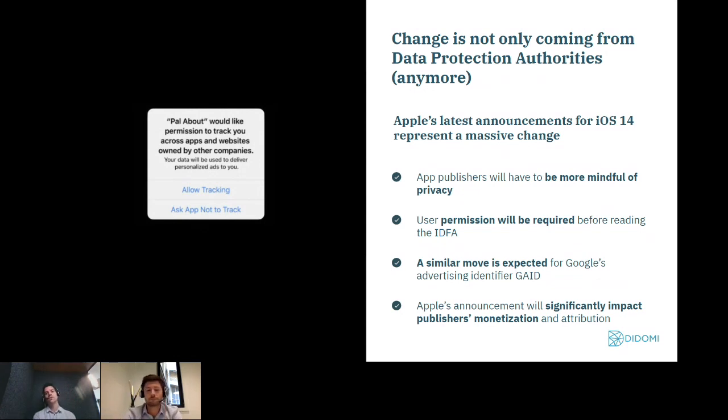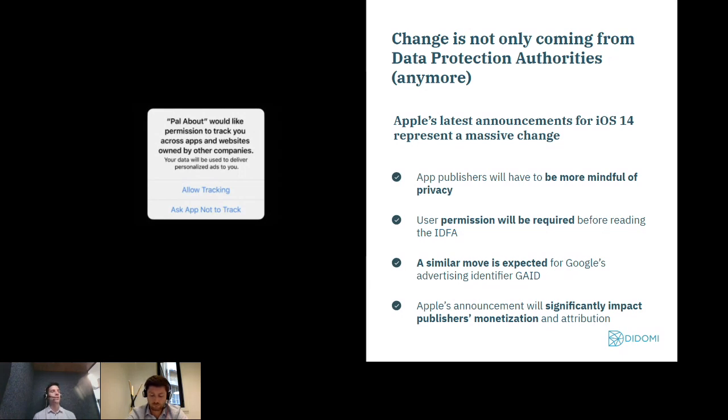However, what it shows is that change is not coming only from DPAs anymore, data protection authorities. The French DPA is the CNIL. The Irish DPA is the Data Protection Commission, if I'm not wrong, and the ICO in the UK. So change will not come only from those players, but from company players and industry players like Apple and probably Google very soon. That's the way the market sees it, they will introduce their own privacy-centric solutions, which means that app publishers cannot ignore the privacy, I won't call it the problem, but the privacy subject anymore.